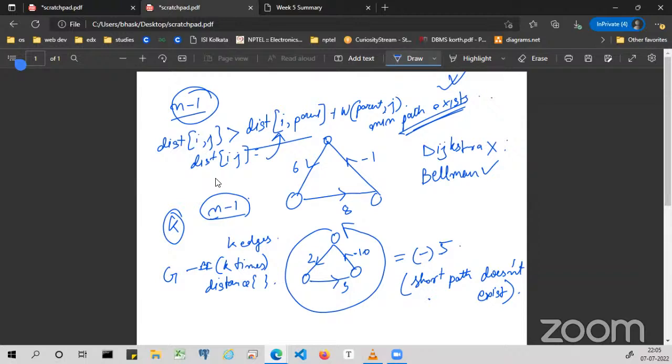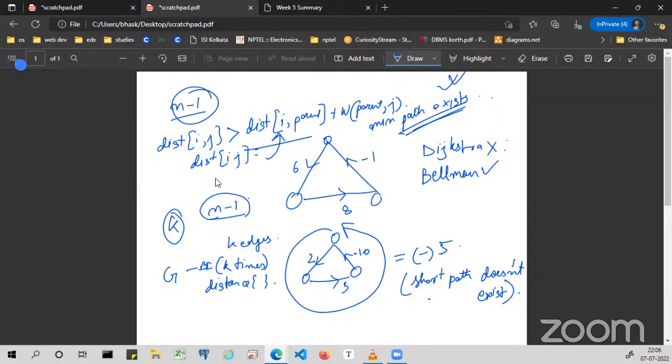And after running the nth time, if any one particular distance has changed from the n-1th dictionary, in the nth dictionary, if it has decreased, then you can be sure that there is a negative weighted cycle. Why? Because if I had a normal path, then that would have been constant in both n-1 and n, because it doesn't matter if I run n plus 2 times, n plus 3 times, n plus infinity number of times, I can only use n-1 edges to connect the whole spanning tree, correct? Because it's a tree.